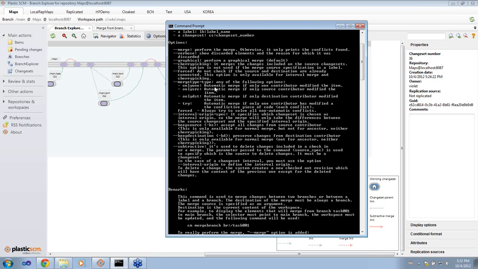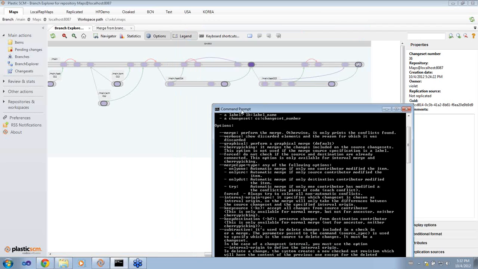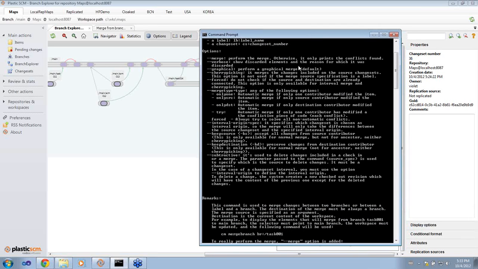And as I told you, if you want to include this file again, or this change set again, you have to use the ignore merge tracking option. So if you are using the command line, you can always use it by using the --force option. Okay, --force is the option in the command line.